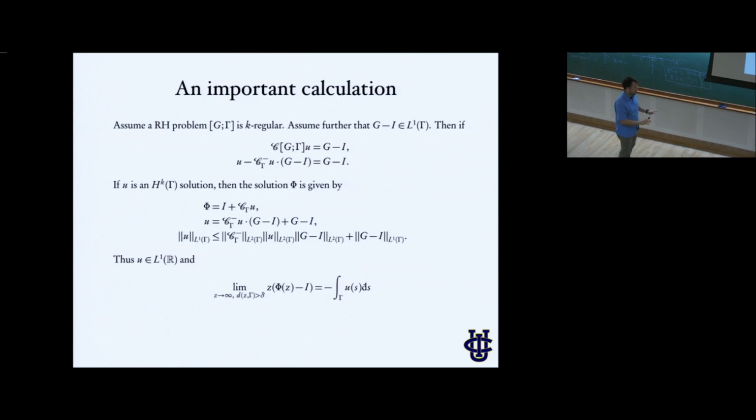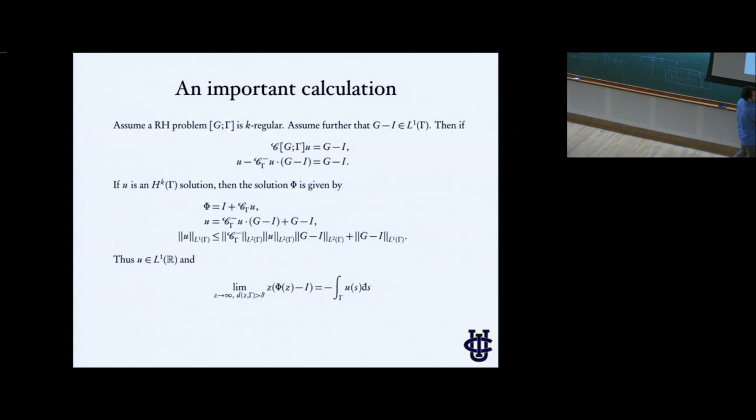Right? But if I assume a little bit more, then, okay, u is a solution, an H^k solution, which means it's an L2 solution, but it's not necessarily an L1 solution. An L2 function is not necessarily an L1 function. So initially, when I have just this solution here, I know u is L2. But once I'm here, if this is L1, this is L2, u is L2, the Cauchy operator gives me L2, now Cauchy-Schwarz basically tells me that this term here, L2 function times L2 function, is an L1 function. And so then you actually bootstrap to something else. You solve it as an L2 problem, and then you learn that your solution is L1. And why do I care?